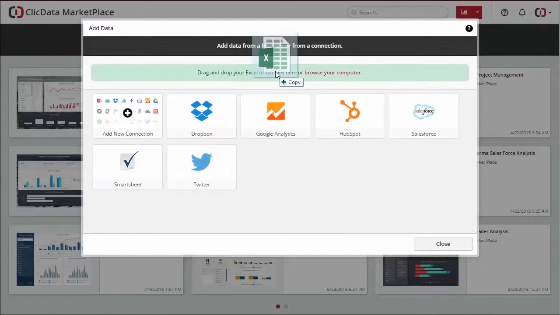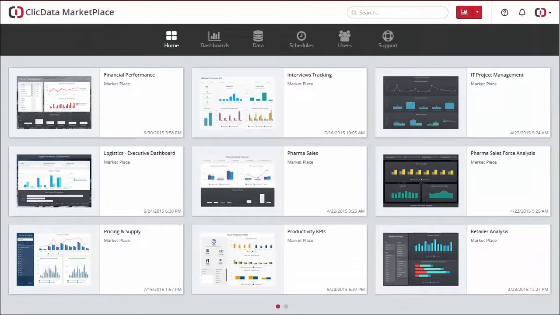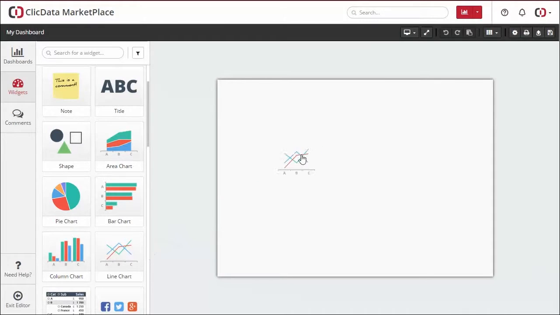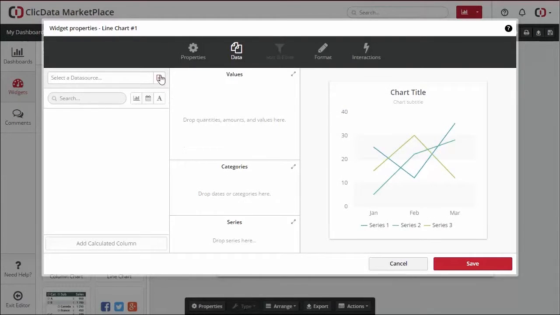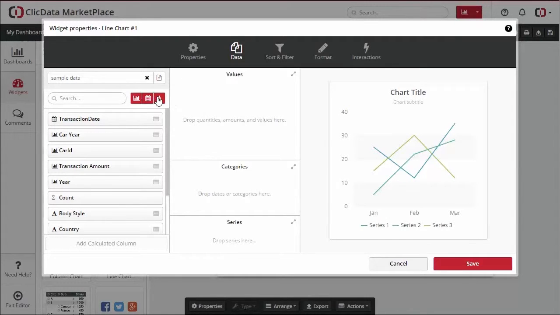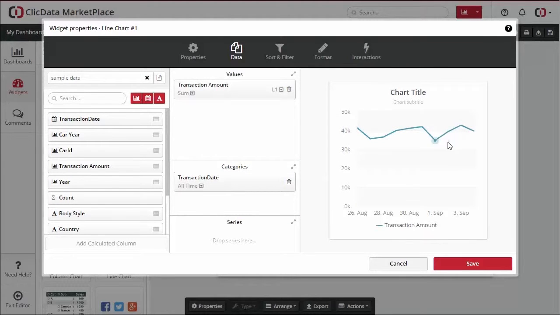When you import the file, ClicData will recognize that the car ID is a column containing numerical data, and the column transaction date contains, you guessed it, dates. Depending on the type of your data, ClicData will automatically allow you to perform specific operations for each type of column. For example, as you can see here, dropping a column containing dates will automatically allow you to follow the evolution of your sales price over time.